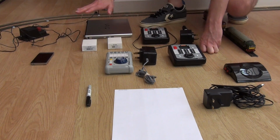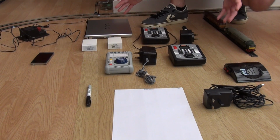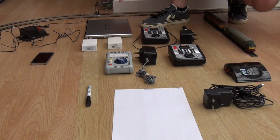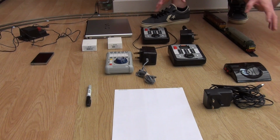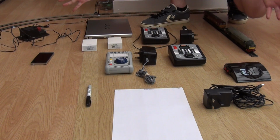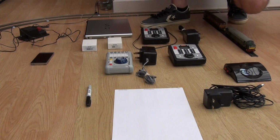Twitter is going crazy because yesterday I did a video on this beautiful Bachmann Class 40 here with a rake of Mark 1 coaches, and we had put a lighting strip into one of the coaches. It would have looked even better had all the lights been on the loco as well, just lit, static, but that wasn't possible because the chip was playing up and it wouldn't respond. So naturally I took to Twitter and YouTube and Facebook, and an absolute barrage of comments came in from people experiencing similar problems. Lots and lots of people having similar problems.